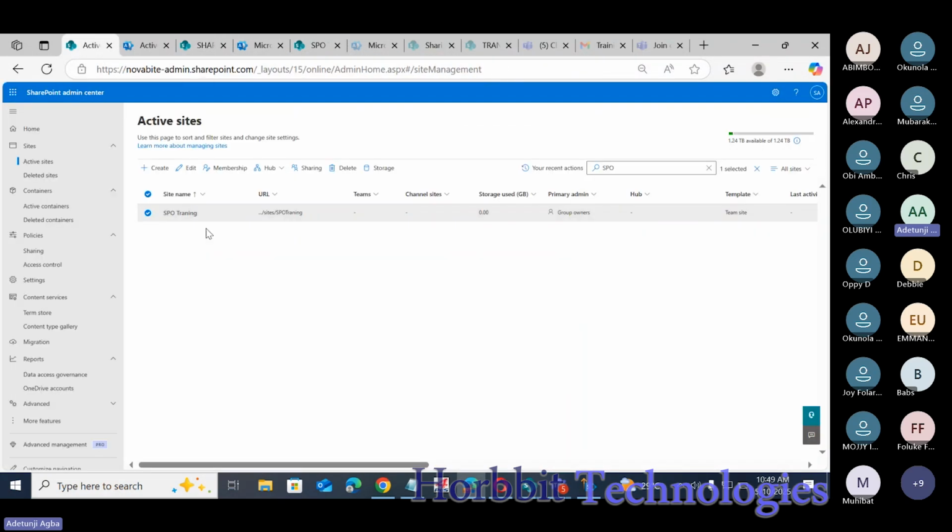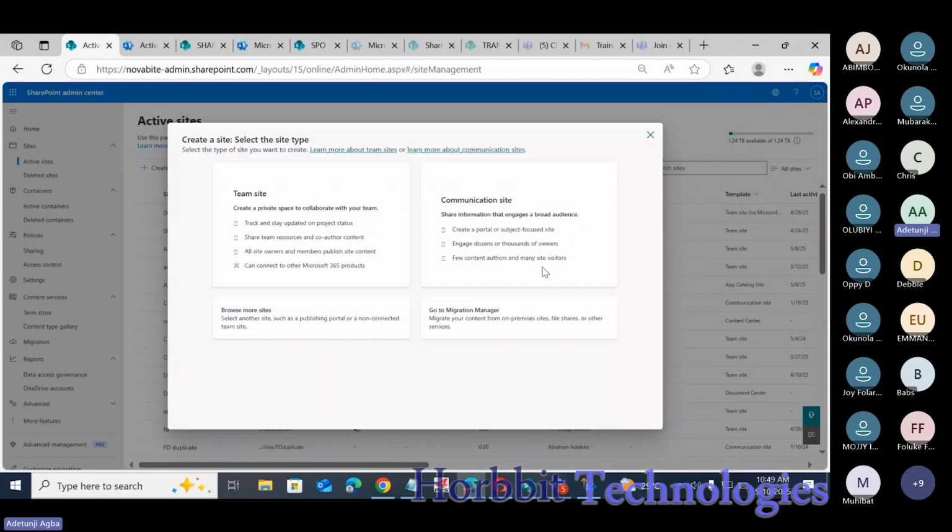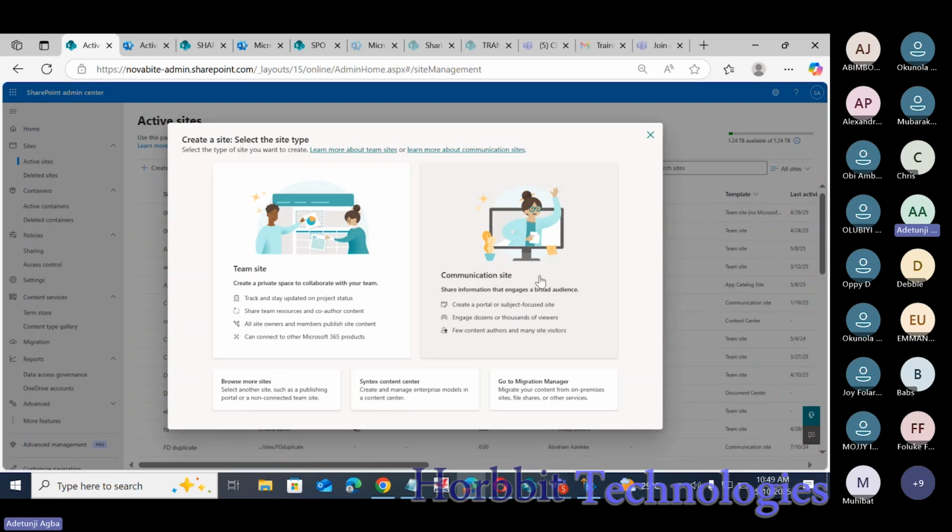And also another thing that differentiates them is the look. Let's create one communication site so that you can see. This is the communication site.